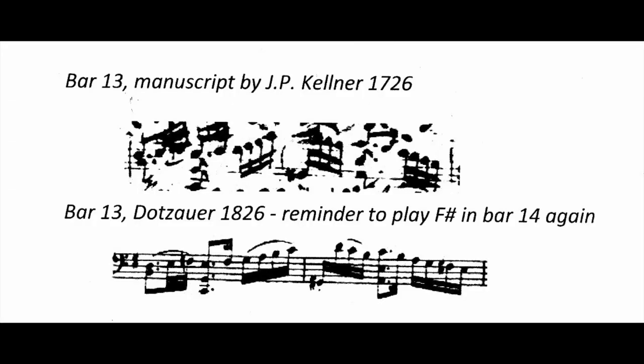The oldest manuscript by Kellner sounds like this. The two early manuscripts didn't write the appoggiatura, but they likely played it. The difference to our common version is that the F is kept for the whole bar 13. This would emphasize the change of character in bar 14, where the F sharp appears.